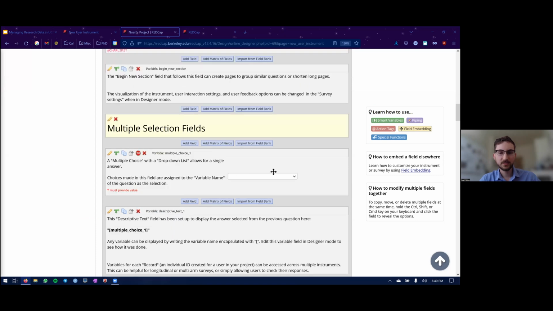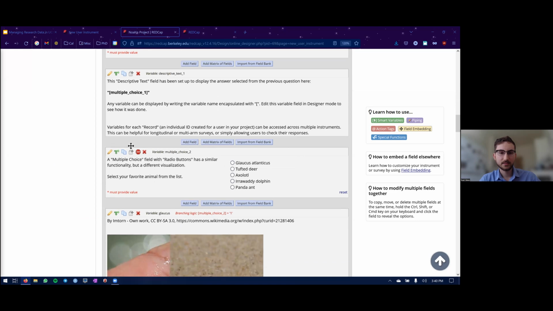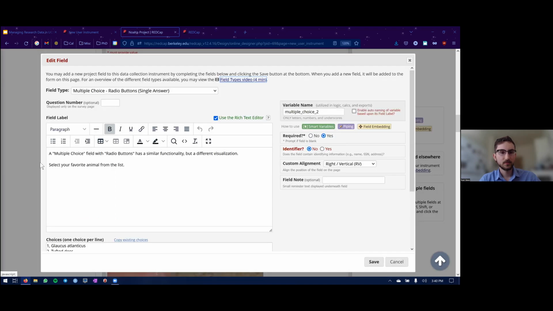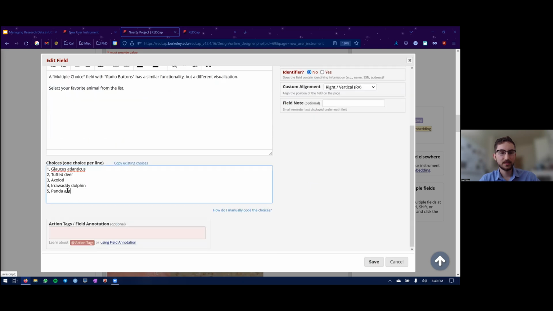Multiple selection fields here, and multiple choice. So this is where we'll talk about some of that branching logic. Going into this editor here, we have the text that's used to build out the question. And this is where individuals are able to put in the text for the answers for this question that individuals are able to select.